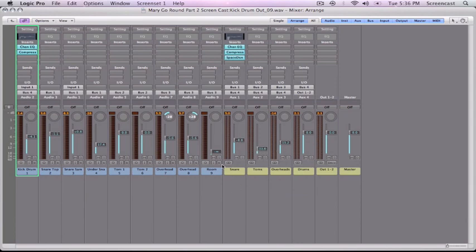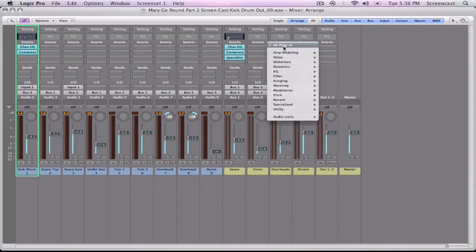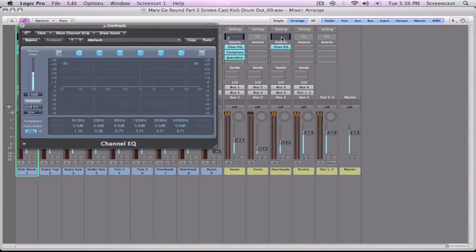So again, we're not going to worry about toms, but overheads, a lot of times I like to put just a mild compression on overheads, but I'm also going to EQ them. The problem with these overheads is we used kind of cheap mics, and they're not well isolated at all, and the room didn't sound that great. So I'm actually going to roll off a lot of the low end on them. So they're just going to be kind of sprightly. And I'm also going to pull up some of the very top highs just to give them a little bit of extra oomph up there.